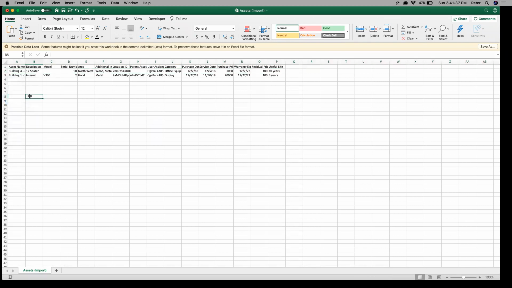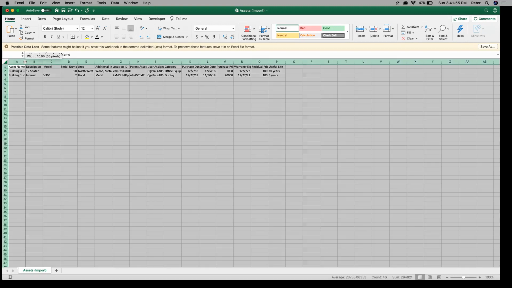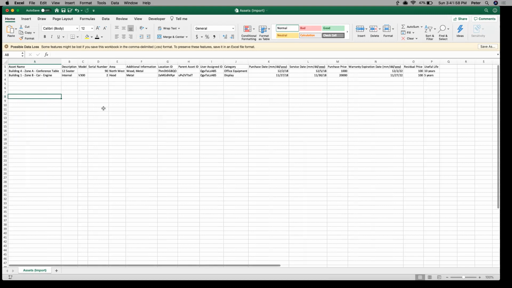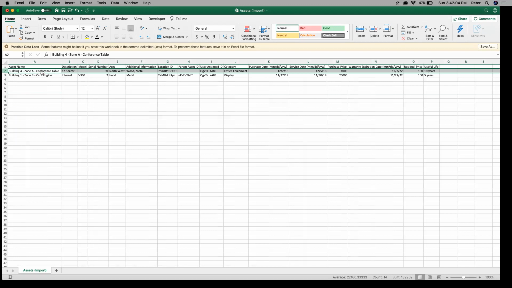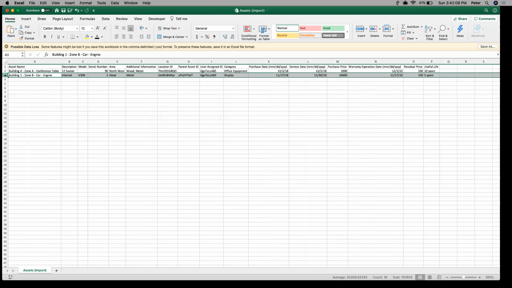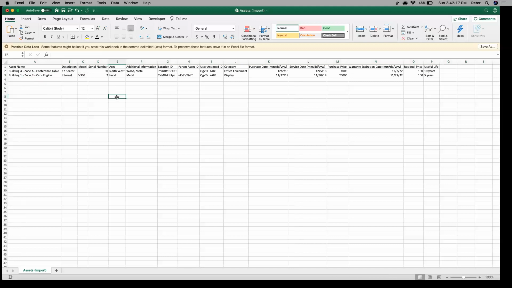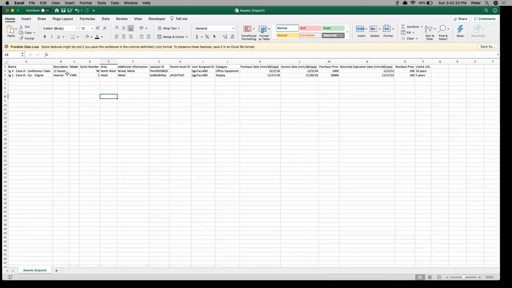If you're importing your new assets for the first time, like you don't have your parent or child assets imported yet, I'd highly recommend to import these as 2 separate CSV files. One file for parent, one file for child assets. Now, for this example, I've just gone ahead and put both in one file just to make this very organized and streamlined. Now, row 2, that's where you'll see my parent asset, the conference table. And then row 3, you'll see a child asset, which is an engine, because I already have a car asset that's existing.